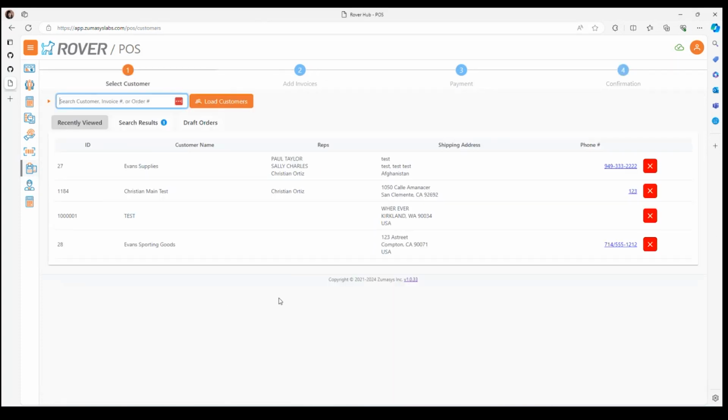And then, to close out the PO, that's something that we would do on the desktop. But you can go ahead, close the PO, ship the rest of the order, and do all of that. You could ship the rest of the order from point of sale. So that's the new and improved partial shipment screen.